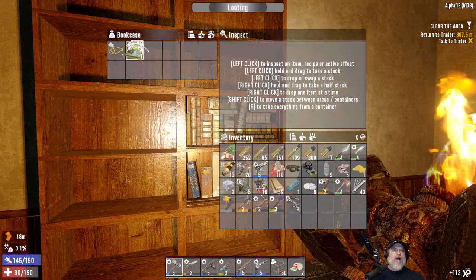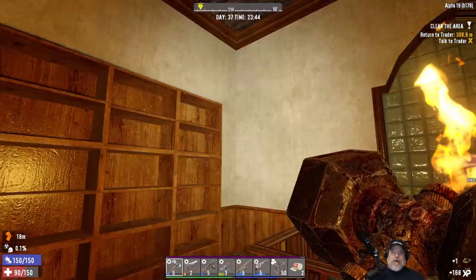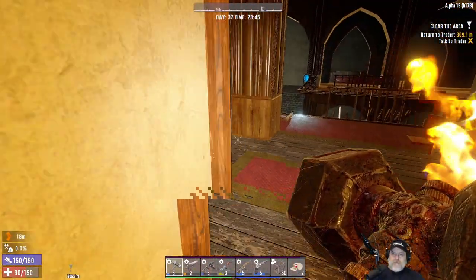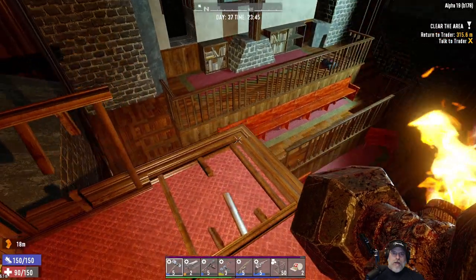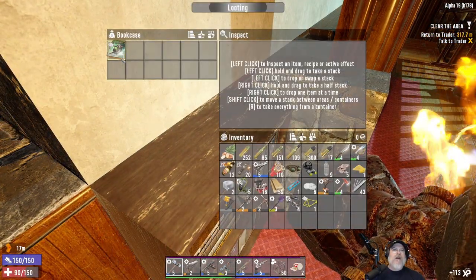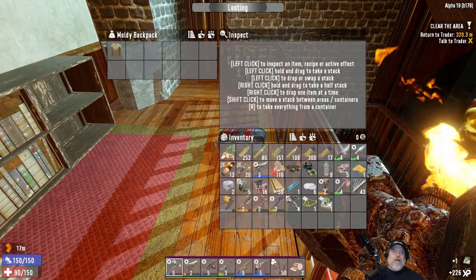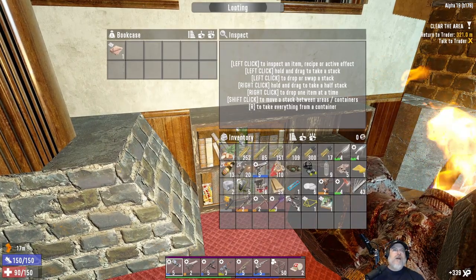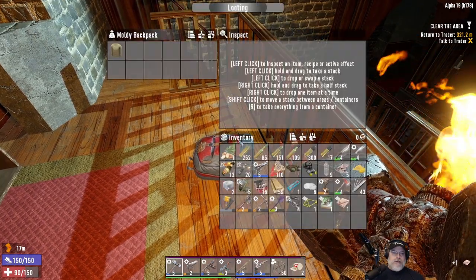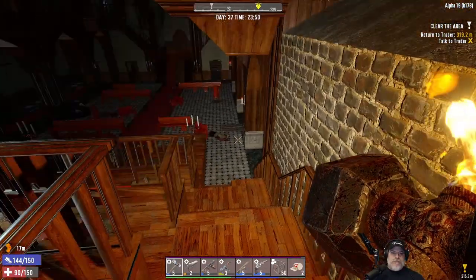Bookshelf. Find more medical supplies and loot, okay? Don't mind if I do. There's a bookcase up here. Okay, we already know that. Don't care about that. Yeah, we'll take that. What was in here? Do we have cloth? Yeah, we'll scrap that since we have some cloth.